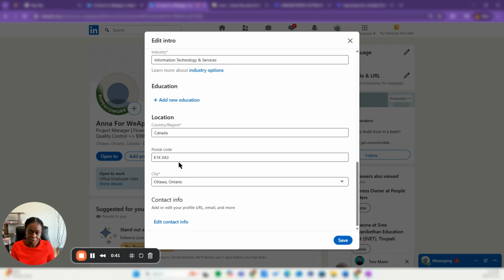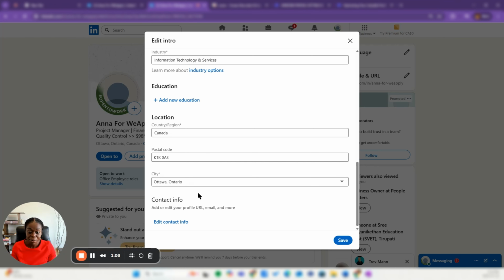You are able to add your location. It is important that you add your location on your LinkedIn profile. It does help with searches, especially if you're someone who's currently job searching. It just helps to know where you are looking to land a role. There are more specific ways to do this in the Open to Work, and I will get to that shortly, but it does help in terms of searchability when you add your location. LinkedIn has done studies that have demonstrated that adding your location does help you in your job search on LinkedIn, because it is one of the fields that recruiters using LinkedIn Recruiter will have in their search.